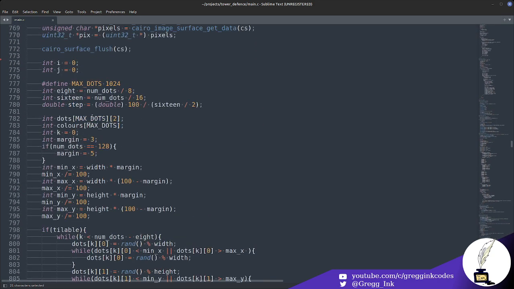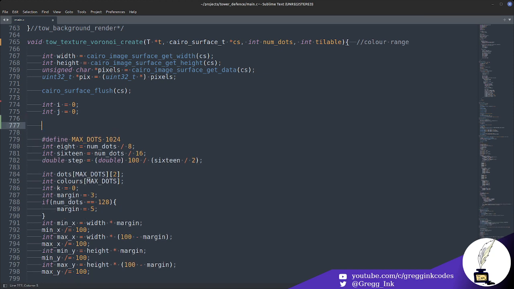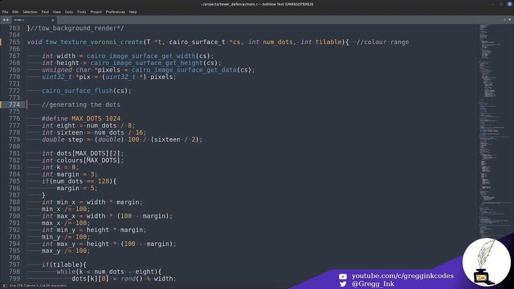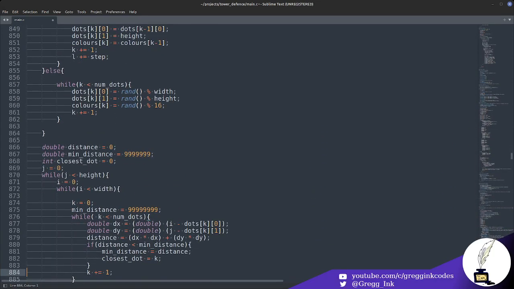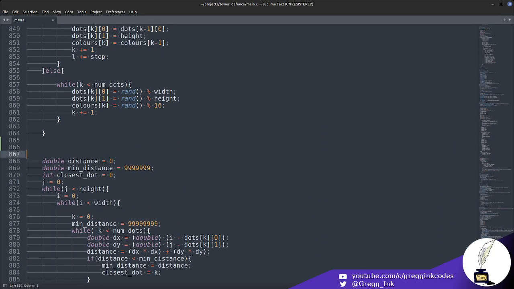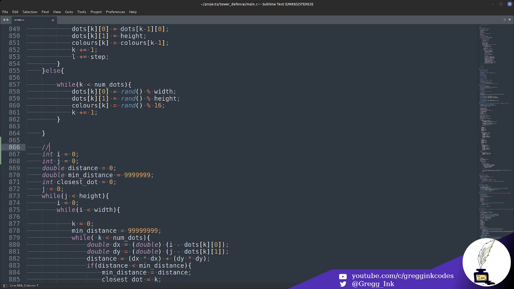And then this has to do with generating the dots. And then here, manipulating the pixels.